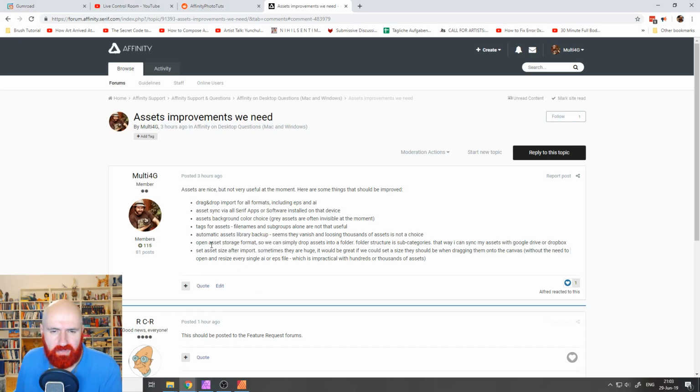Then we need an open asset storage format so we can just have folders where we drop files, because if you had that, you could make a folder on Dropbox or Google Drive or anywhere, and synchronize this folder with all of your other devices and then just tell Affinity Photo, hey, use this folder, use the subfolders as subcategories, and use all of them as my assets in my library. This would be super convenient. I hope they could do something like that.